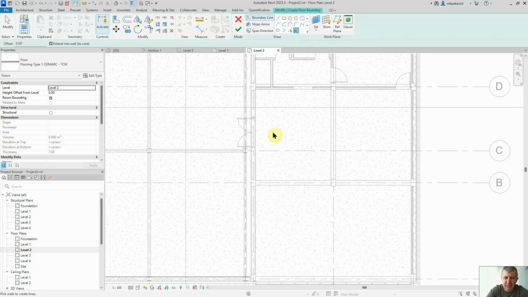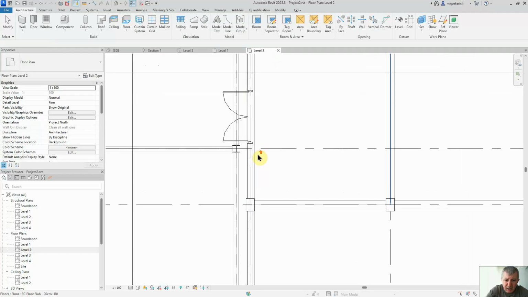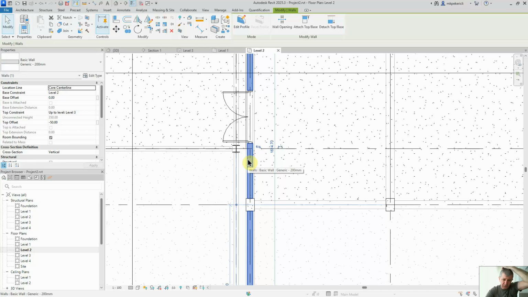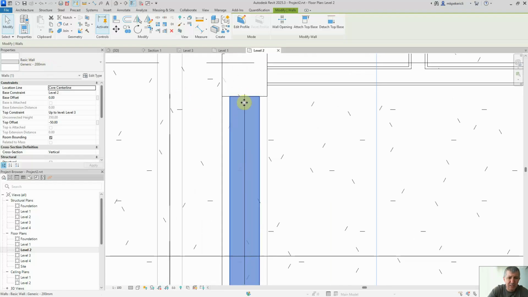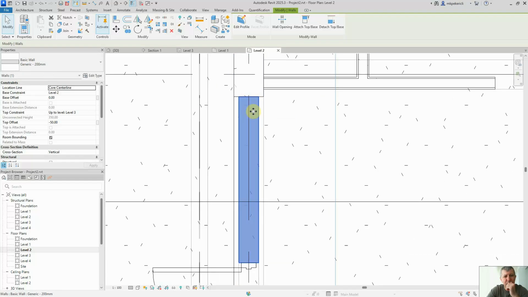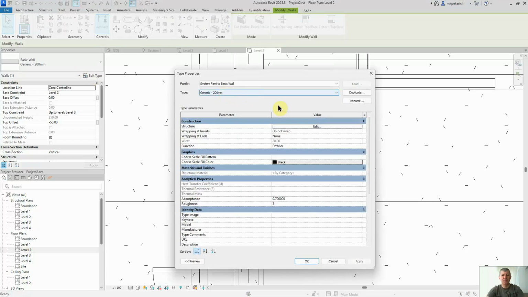By the way, before I start doing that, I need to finish something else. Yes, this wall needs wall finish. And I really want it to be perfectly fitting inside the beam thickness. The beams are basically how wide they were, like they're like 40 centimeters, if I'm not wrong, 30 centimeters. Yeah, so this is 20 centimeters. So we have to change this wall type.